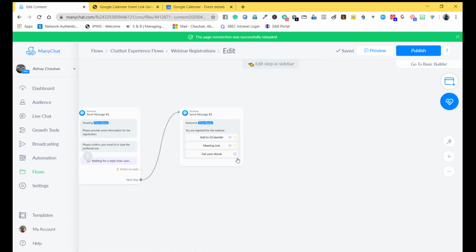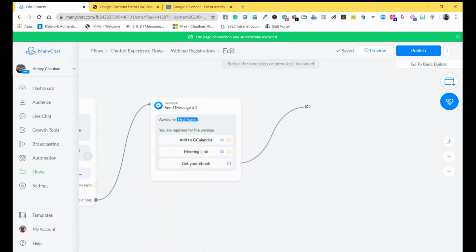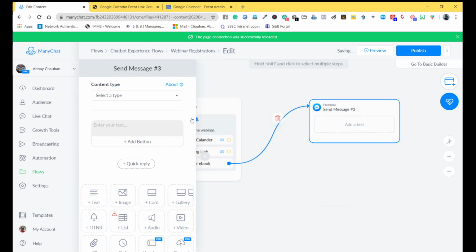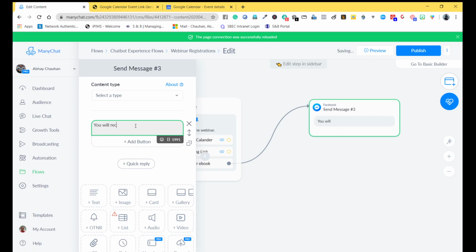Now if they click this button, right, send them a message. Great, you will receive your book in 10 minutes in your messenger inbox.